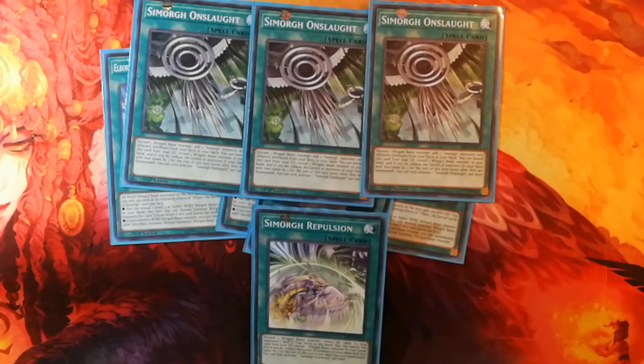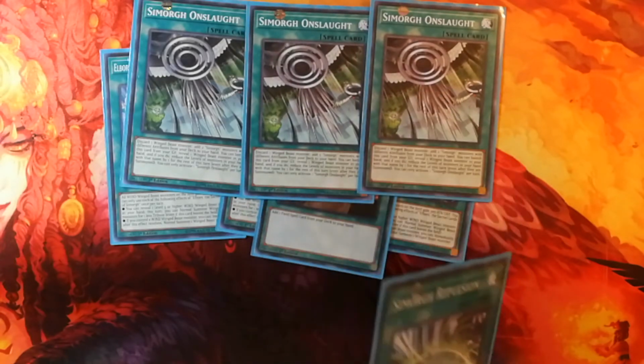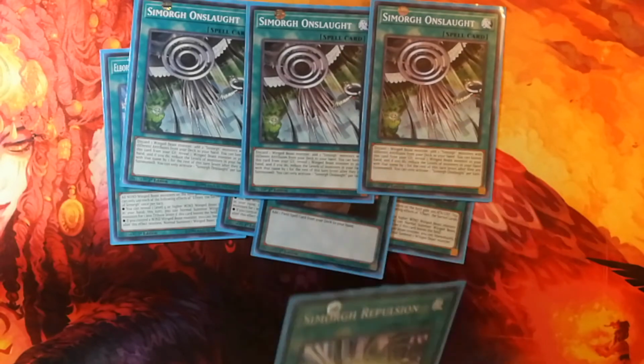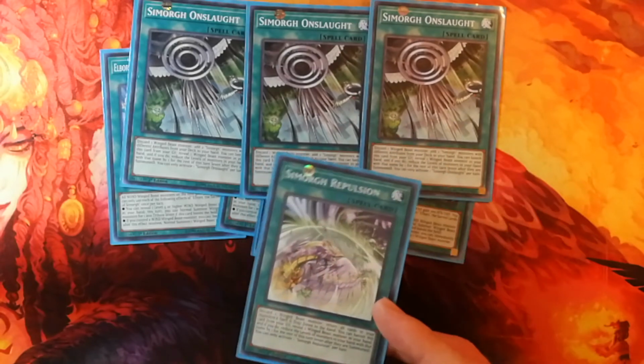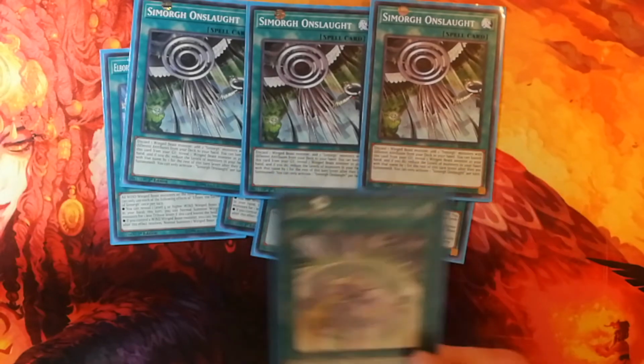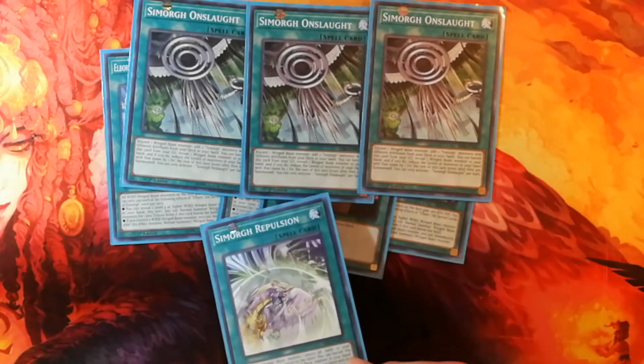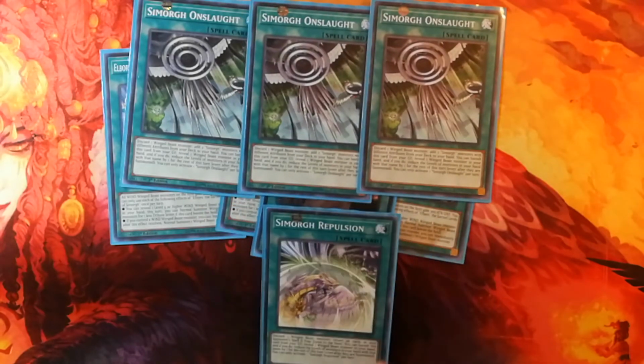And then Repulsion, you can discard 1 winged beast monster and it bounces all your opponent's spells and traps to their hand. It's really awesome. I only play 1 of it though because you do so much bouncing in this deck. You only need to play 1, and seeing it early on or late, I can't remember which, it depends. Yeah, this card goes back and forth. It's good to have, but not always necessary.